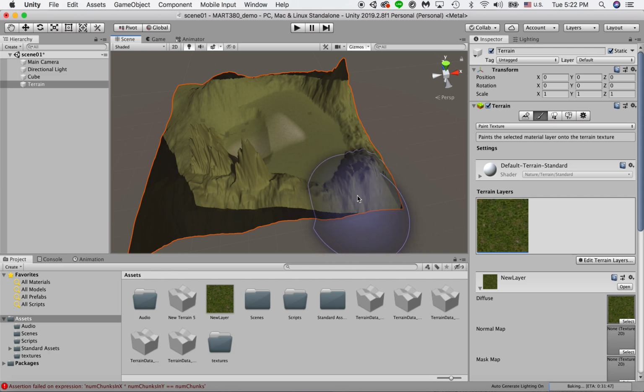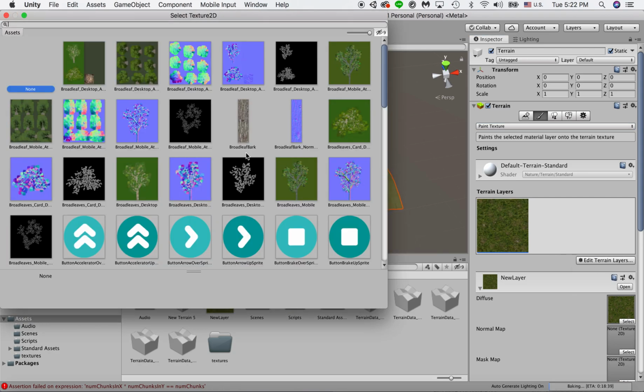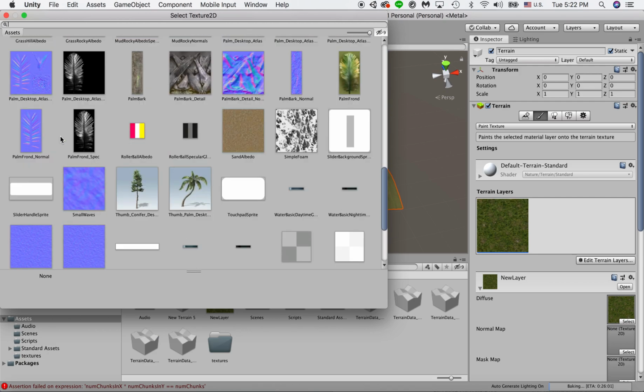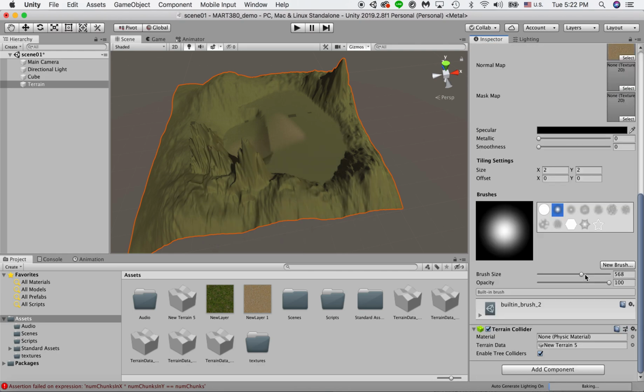So it's definitely a first step to make it start looking better. You can add multiple different textures in your scene. So let me choose a different one, like a sandy one, and then same thing, you can scroll down, look for brush size to make it smaller, and I'll also turn the opacity a little bit lower so you can see the two different textures. They will blend a little bit more subtly, so it gives a little more dynamic and better look in your scene.